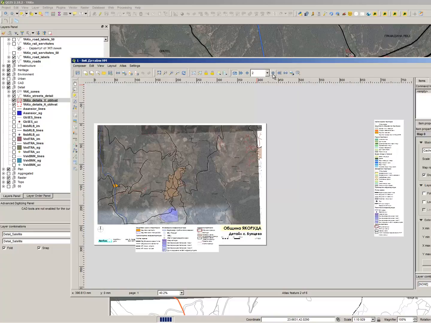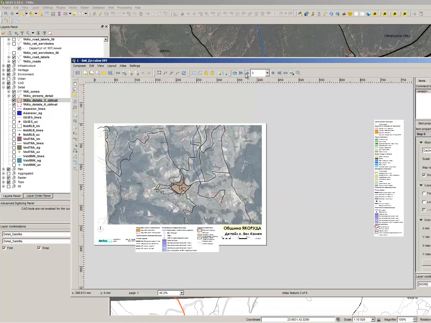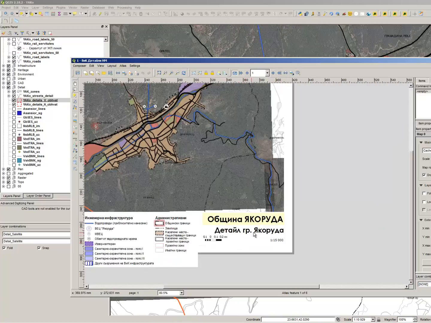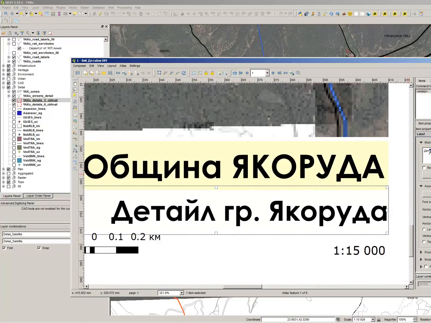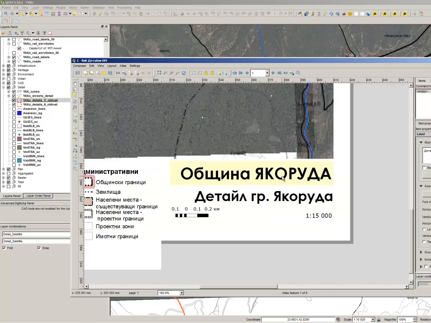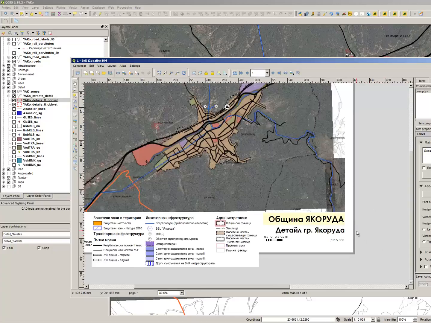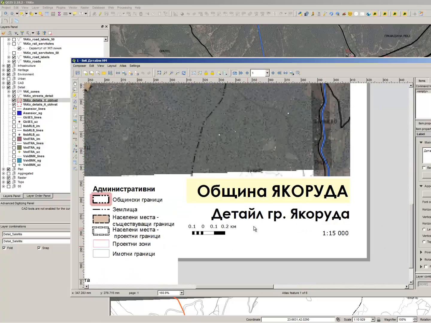I can of course scroll between the towns, and I've already added some names. You may want to see how it's done. Just type Atlas Nicole Walef in the YouTube search, and you will find the video which I created maybe a year and a half ago. I don't remember, but it explains fully how these parameters are set in the atlas and the print composer.